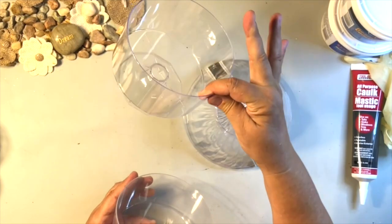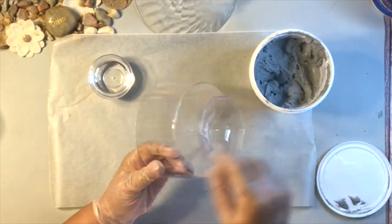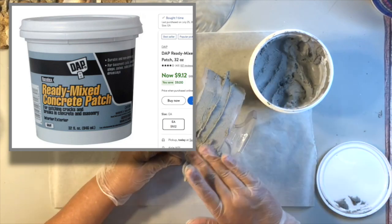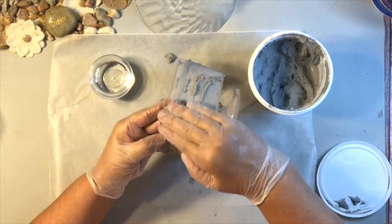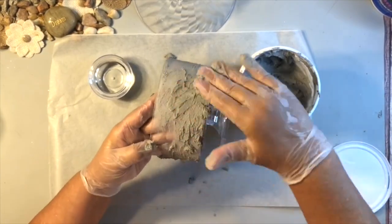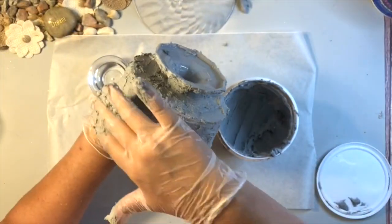I love the shapes of these plastic bowls — a trifle container and then this other bowl shape. For the trifle bowl, I'm using this awesome already-prepared cement from Walmart. It's $9, but I will totally be using this again throughout the fall and winter season. One thing about it — it is not waterproof, but you just smear it on. You could do a couple of coats; it was super easy and adhered to the plastic very nicely.